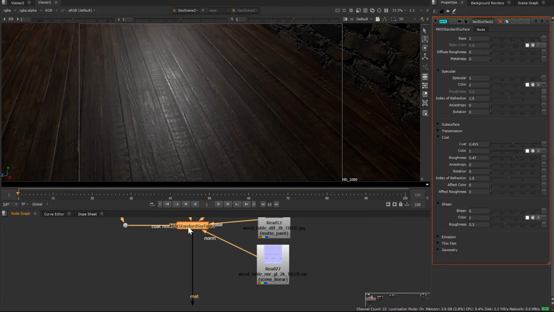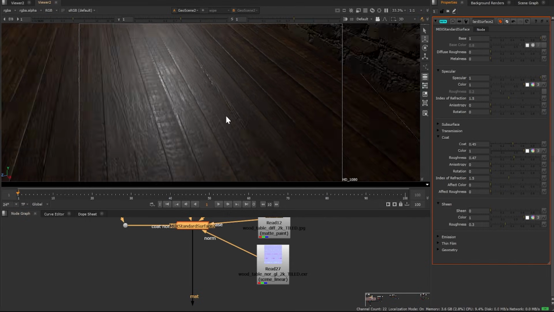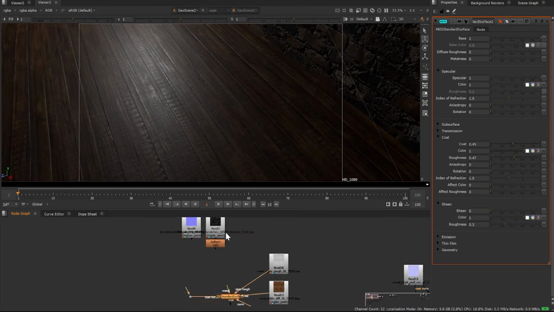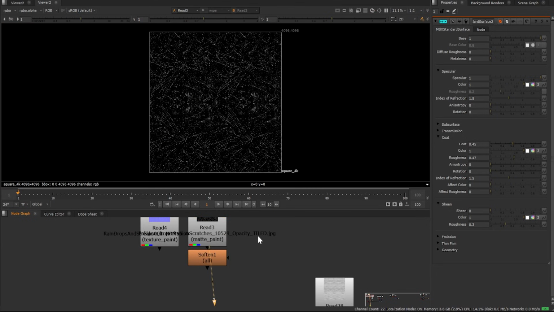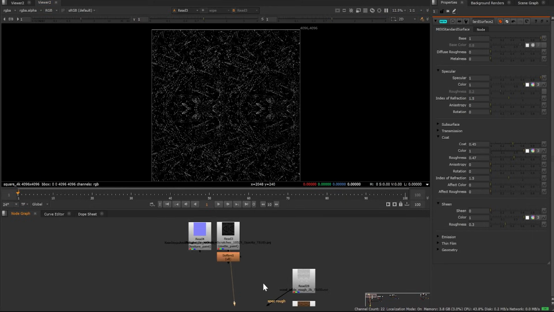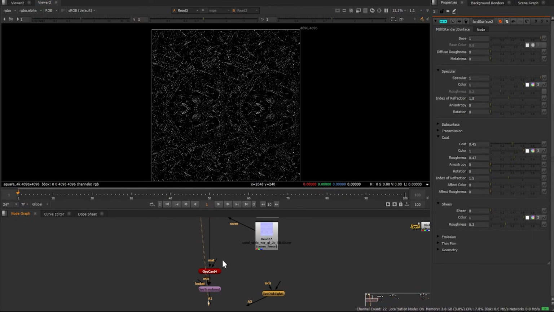If we look at the standard surface, we already have the coat shining on. So this is without, and then we have it with. And then what we can do is add some surface imperfection. Let's say this is a really worn down floor. Well, I have this map here. That doesn't necessarily need to be a normal map. We're affecting the normal, so we can do it with the bump map style. So we have just this luminance, and then we're going to plug it into the normal for it.